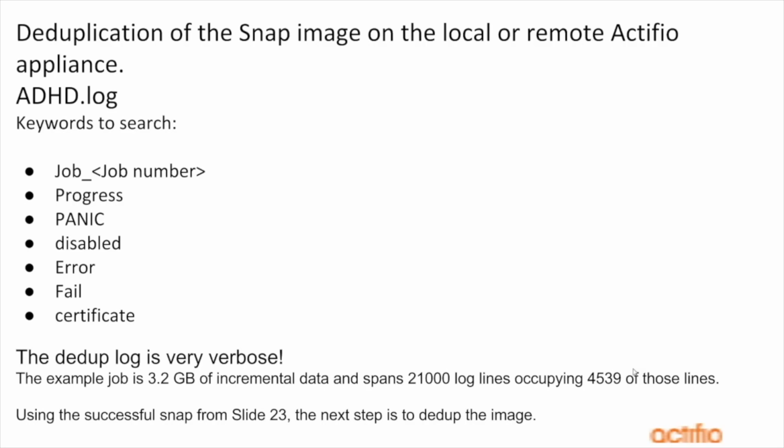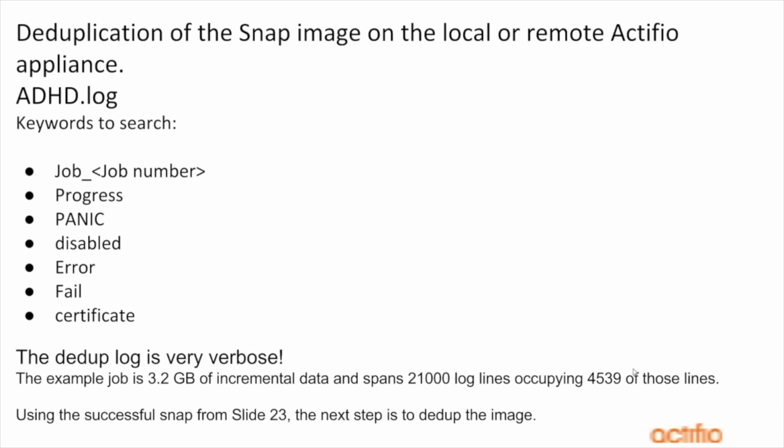We're also going to look for disabled, error, fail, and certificate. Now, certificate is a unique search term for dedup. I did mention at the beginning that the ADHD log, which covers deduplication and remote deduplication, also handles all secure communication, and all communication between CDSs is secure. All of that logging also goes in here. So when we're establishing these trust relationships with these other appliances, be they other CDSs, storage cabinets, data stores, nearline cloud repositories, one of the more common things that will cause a connectivity issue is a failed cert exchange. And we'll be able to identify that very easily by looking for the certificate keyword here.